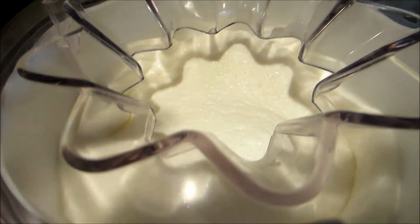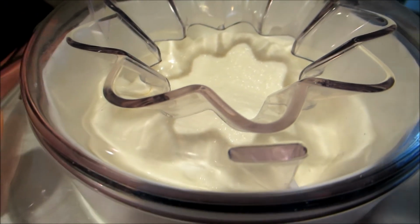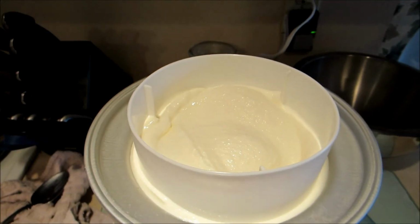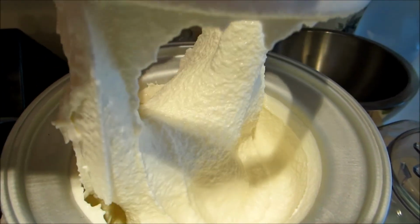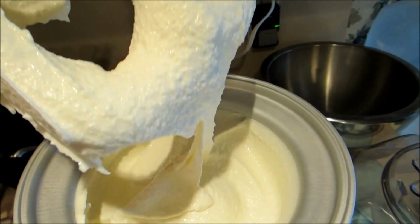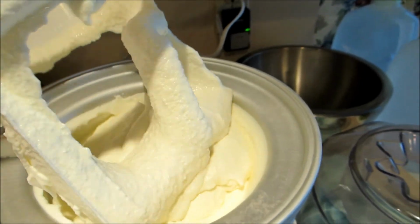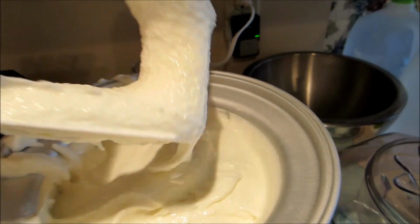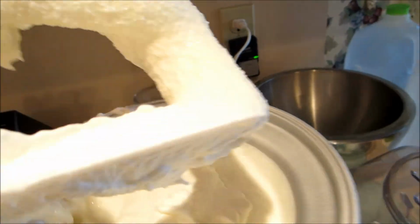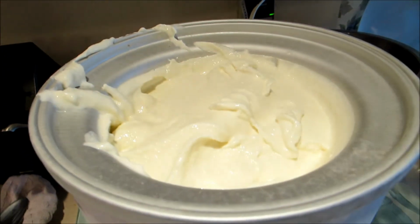Alright, as you can see, the ice cream has got to a nice soft serve consistency. So what I'm going to do is take apart the machine. Comes apart quite easily. This just lifts out. You can see that nice soft serve consistency. And I'm going to sit this into my bowl that I'm going to be scraping some of the ice cream into, because I've decided I want to leave some of it just plain cheesecake ice cream.